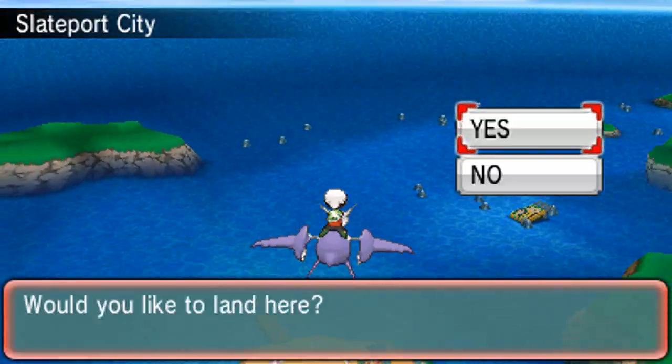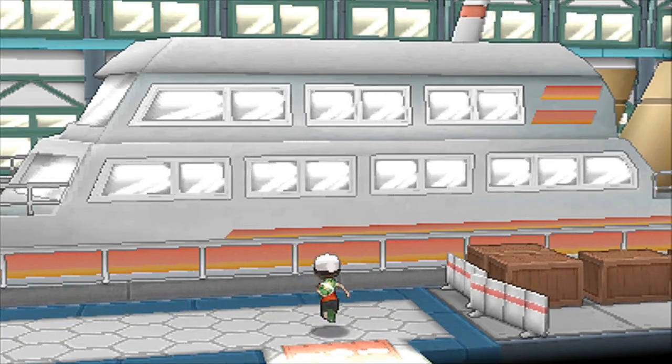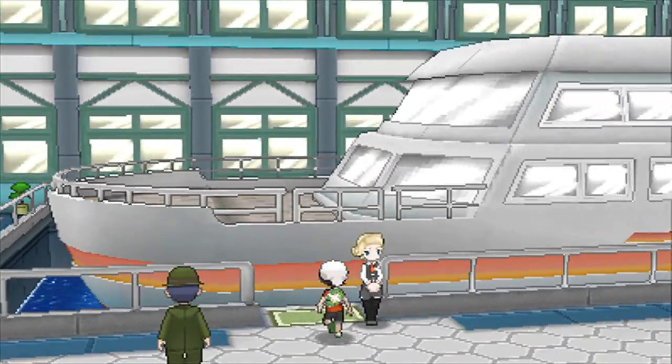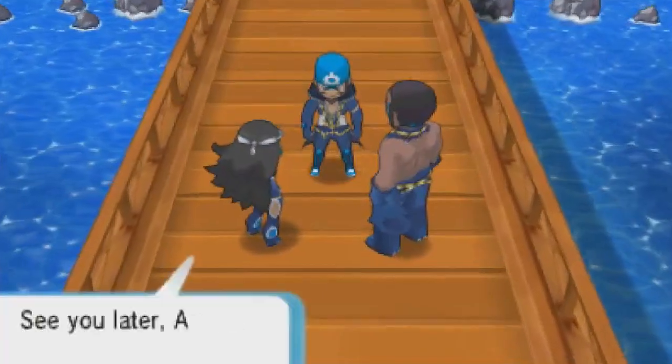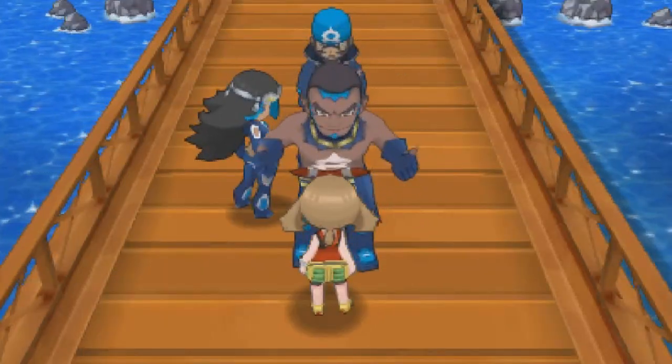Take this to the harbor in either Slateport or Lily Cove City, and you'll be able to set sail for the Grand Line, or the Battle Resort. On your first visit here, you'll run into Team Aqua, and they'll give you the Sharpedonite.